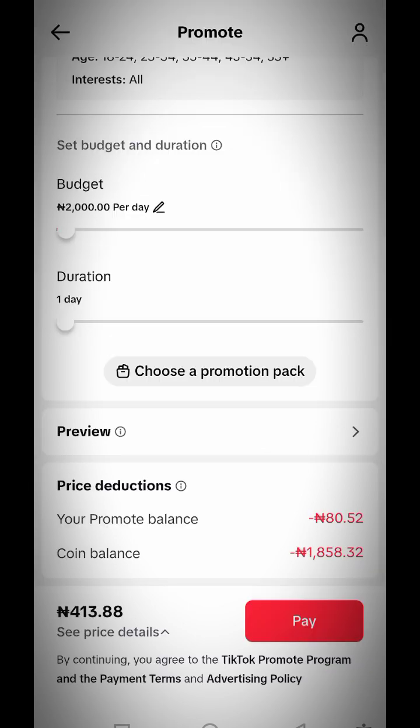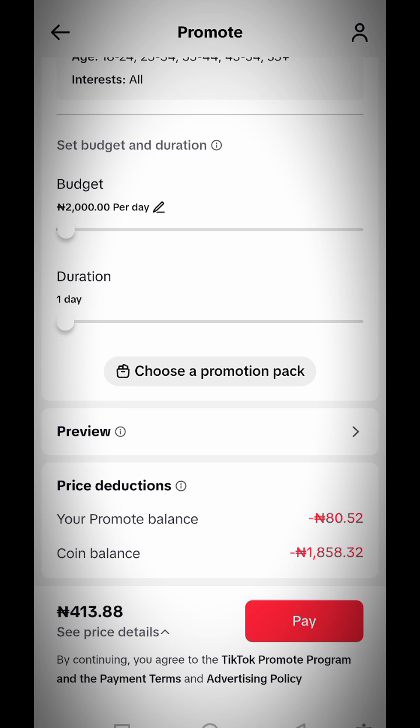So that's not fair at all, because when I want to recharge with my card for the ad directly, the tax applied will be 450 naira. So what I'll be losing in that case is just 450 naira. But now I'm trying to buy coin, then convert it to the ad money, and then they are taking almost 1,200 naira. So you see that this is not the best option or route to take when funding your TikTok ad. But let's go ahead.